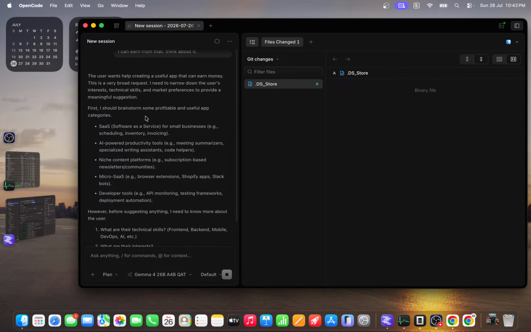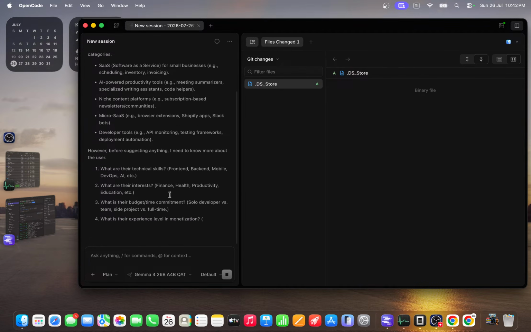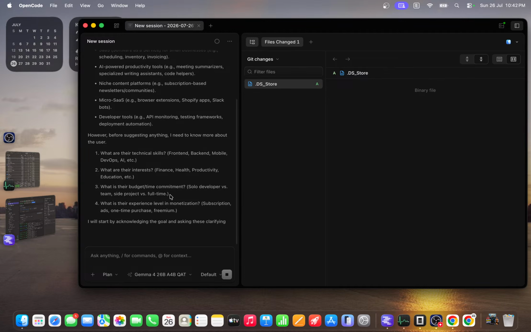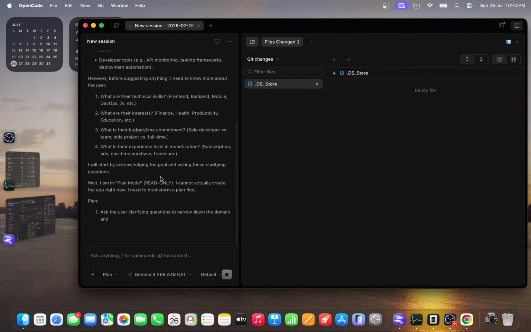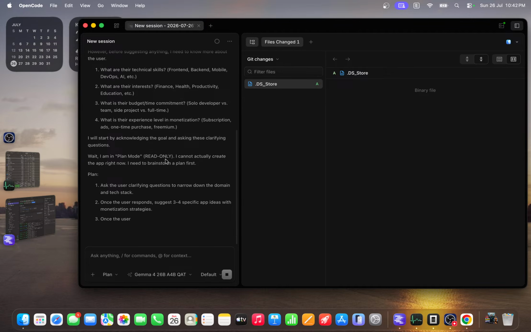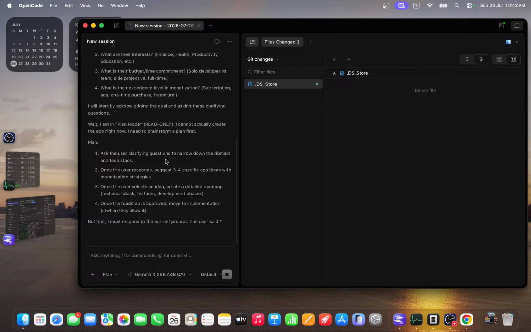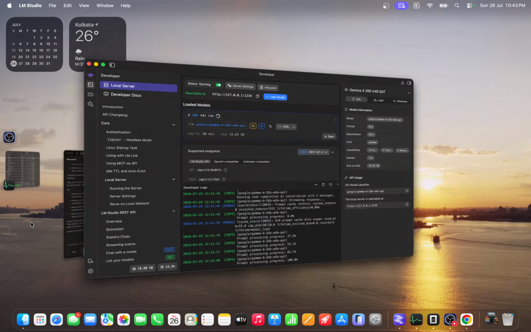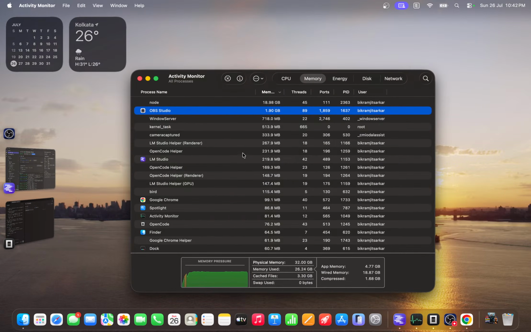Before suggesting anything, I would need to know about the user, critical speed, and so on. And then finance, productivity, education. It's actually quite fast. I did not expect this.